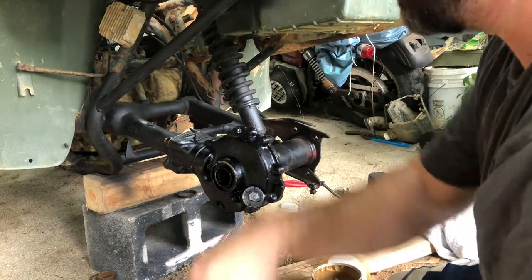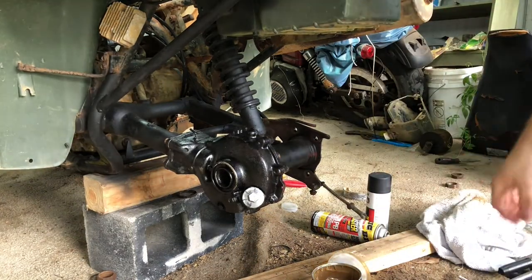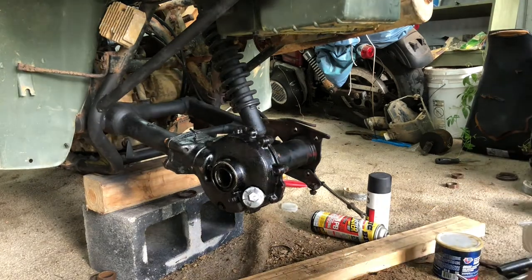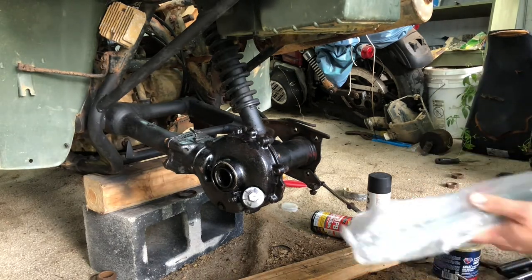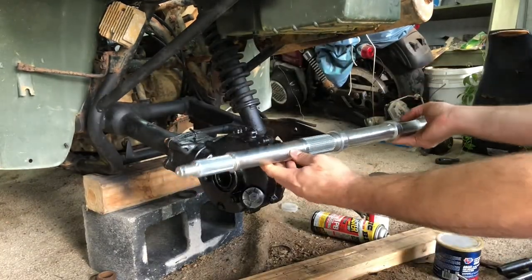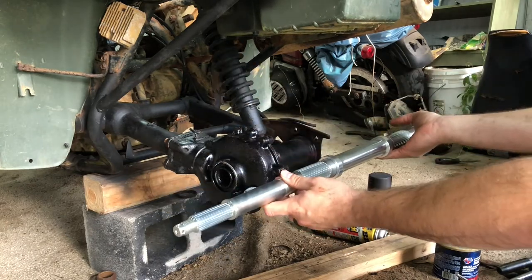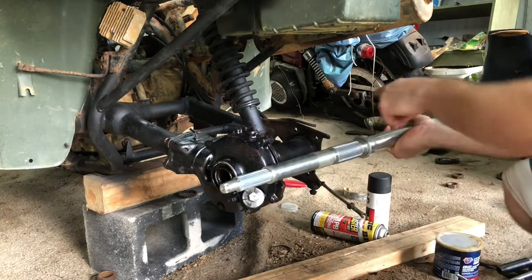All right, let's go get our drive shaft. We'll put our drive shaft in. All right, now this drive shaft, let's get it out of the package here. Now this drive shaft is universal, so there is no right or wrong way to put this in. So we're gonna go in from this way, and then we'll start putting the brakes back on after we get this in.